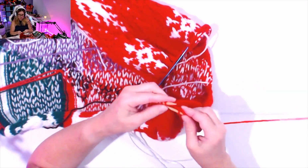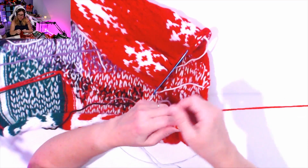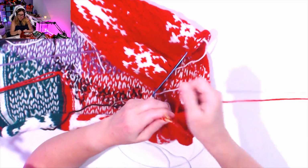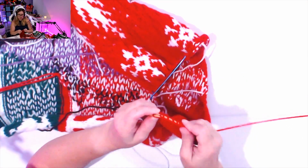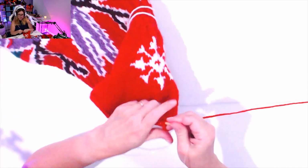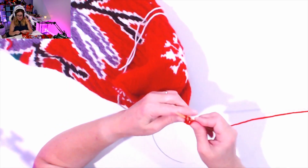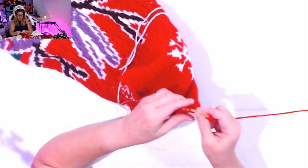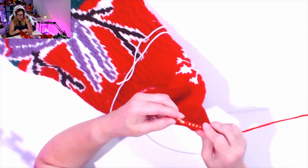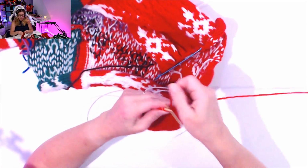Five, six, seven, eight, nine, and 10. We're gonna knit 2 together, then knit the last 2. We're on row 166. We're gonna purl across 16 stitches. 15, 16. Row 167, we're gonna knit across.